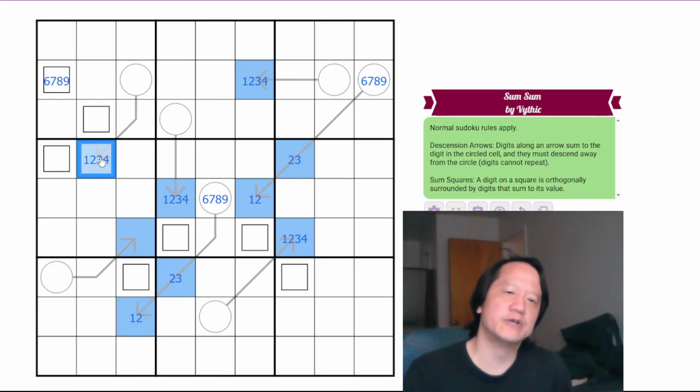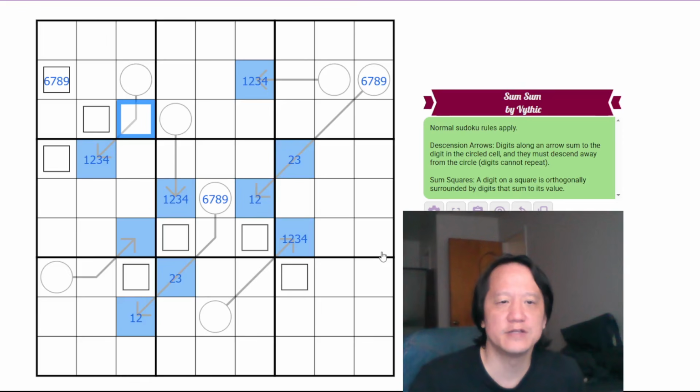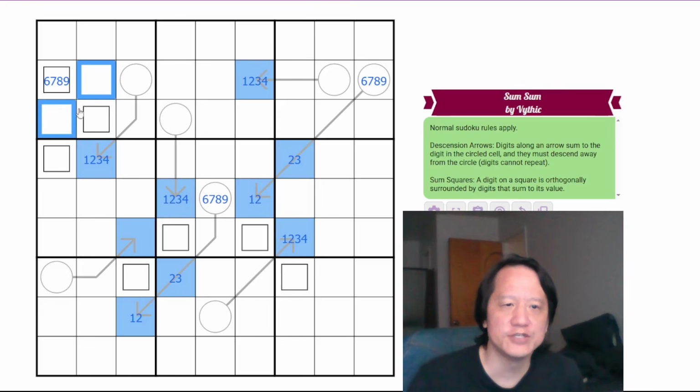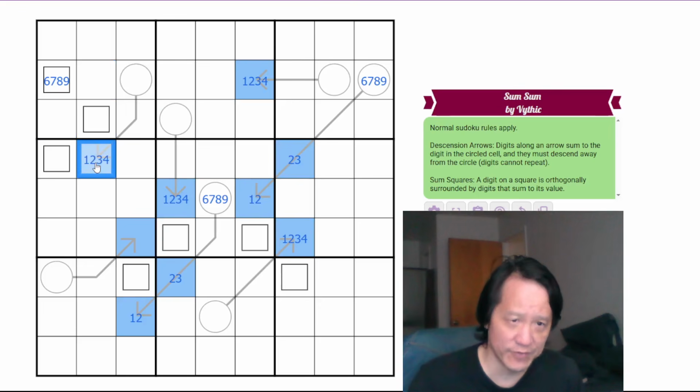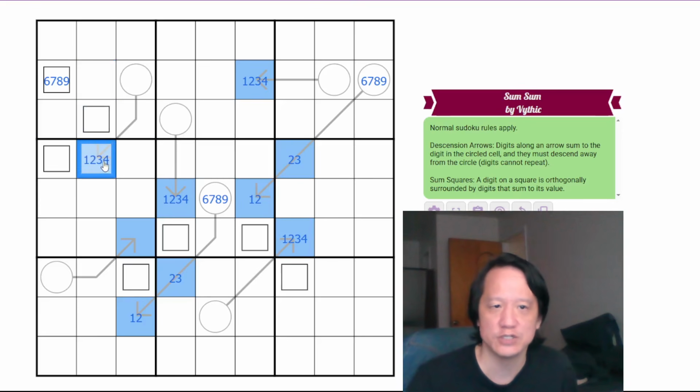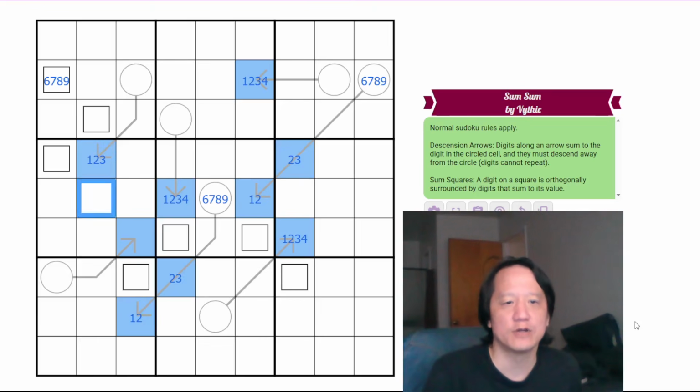We know this is bigger than this one, so this has to be at least 2. And we have 3 digits here, adding up to at least a single digit, plus this. Well, these add up to at most, at least 1, 2, and 3, which means this cannot be 4, because then this digit would have to be 6 at minimum plus 4, which is 10, which is not a digit. So this can't be 4 here. This is 1 through 4.